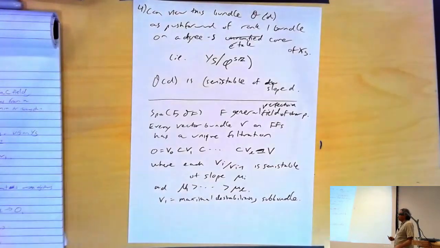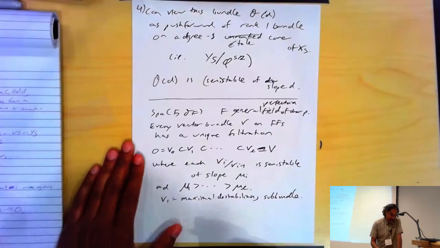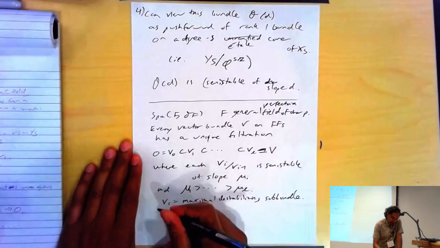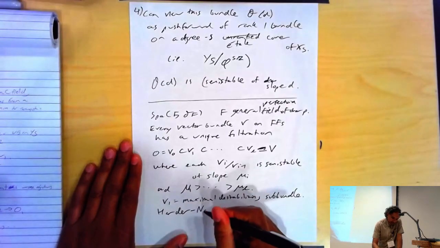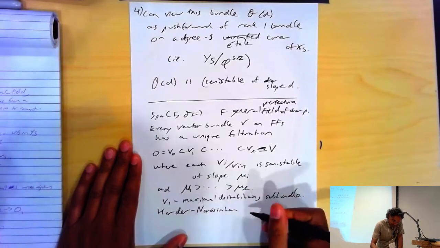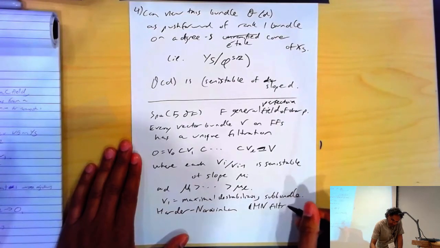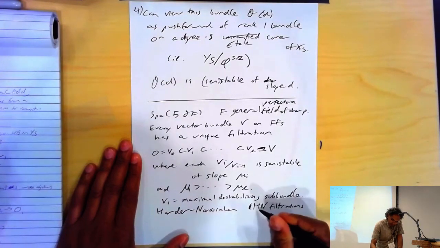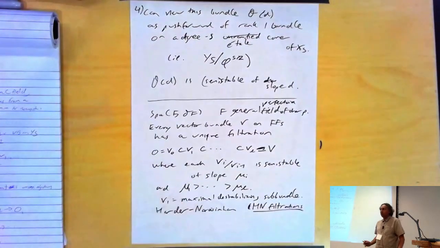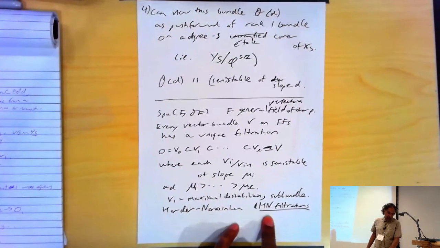You can read more in the notes about the formalism of slopes. This is actually a surprisingly formal statement just by itself. In the original context of vector bundles on algebraic curves, these filtrations were constructed by Harder Narasimhan, and so I will typically call them HN filtrations for Harder Narasimhan. Although I was told that I should be careful because people might think this means Hodge-Newton, which is a pair of names that you see often in crystalline cohomology. But here I mean Harder Narasimhan.